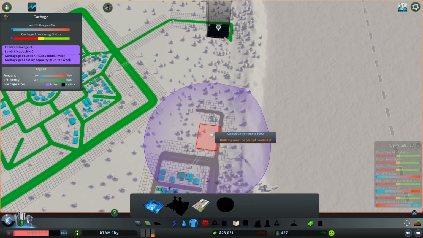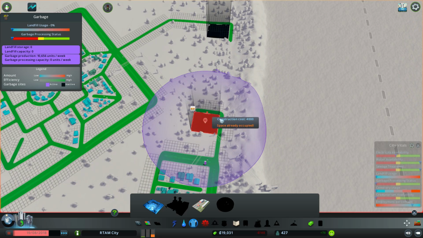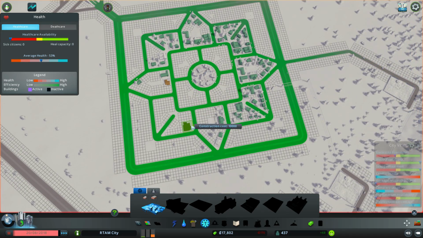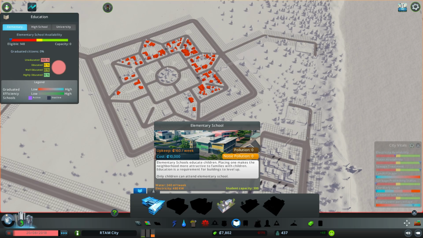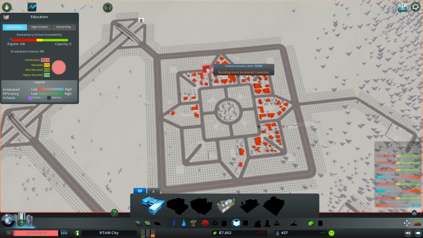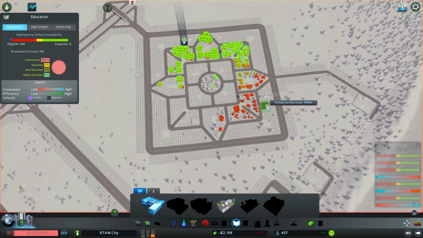So one right there and one right here. Perfect. We're also gonna have a medical clinic, which I'm gonna plot down right here. It can take care of more or less everyone here. Finally, we're gonna have a school right away. We want to educate our citizens. This is a long grind usually. And I want that to be right here with probably a park next to it.